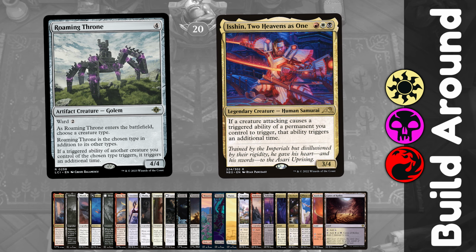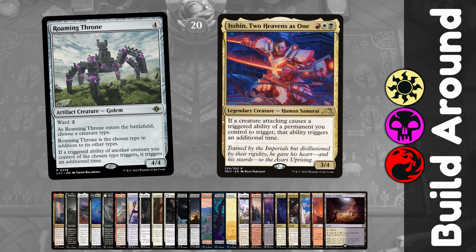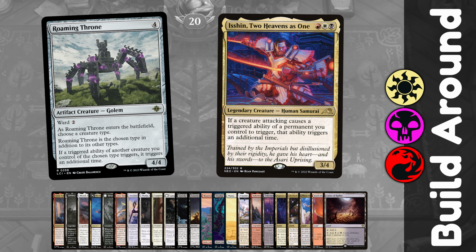golem that says when it ETBs, name a creature type. Whenever a creature of that type's triggered ability triggers on your side of the battlefield, it triggers a second time, and most of our cards have amazing attack triggers today, so they invariably happen multiple times.